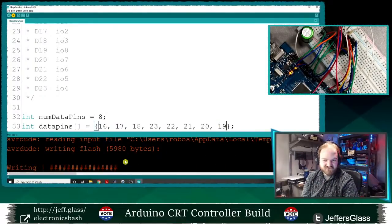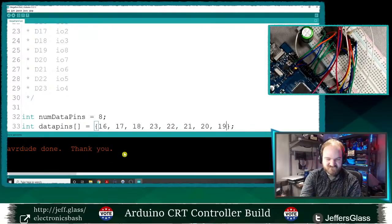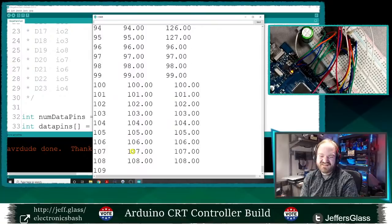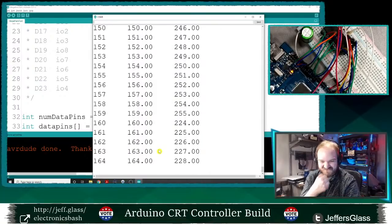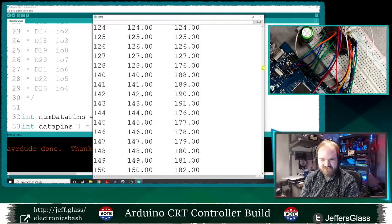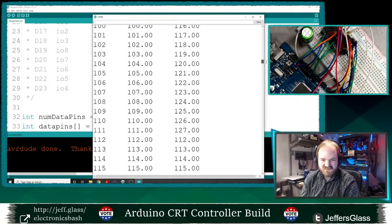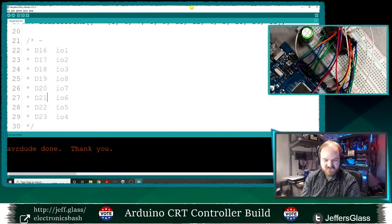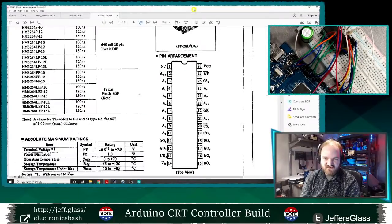All right, so, oops, well, still not correct. But closer, I mean, not closer. That's pretty rough. But interesting. Okay, so let's verify those. So, data pin... Let's split screen this again with my data sheet here.